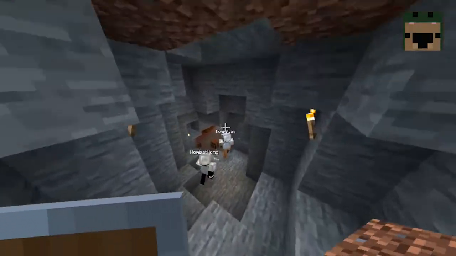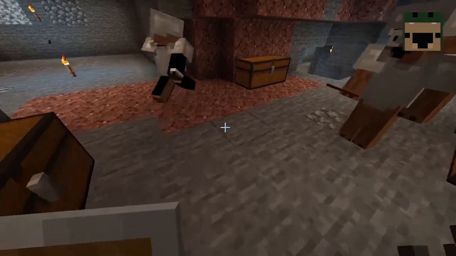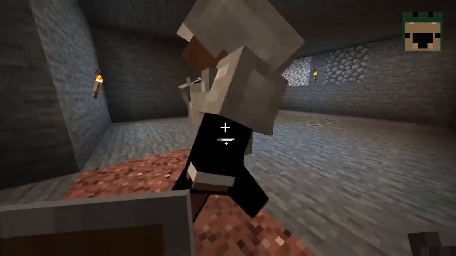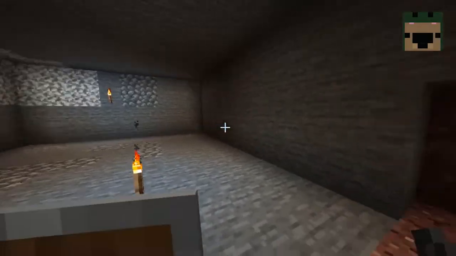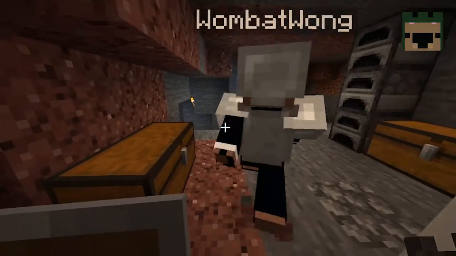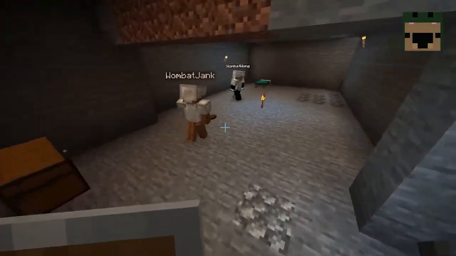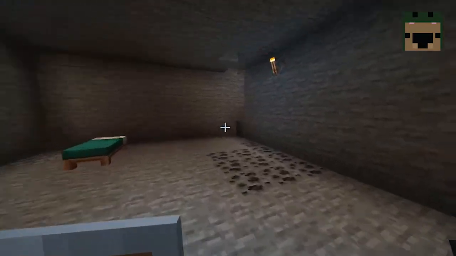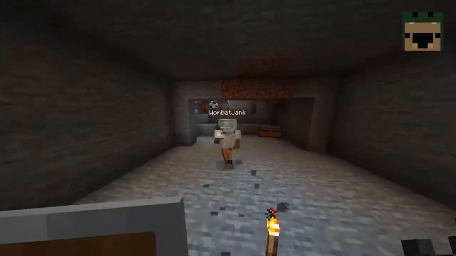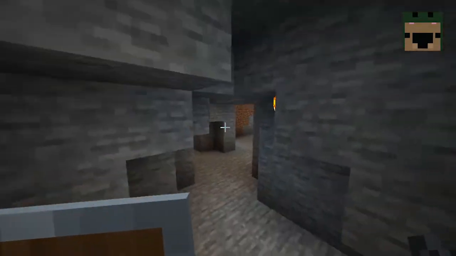Oh, that's so cute. Where's my bedroom? Where's mine? We've got some areas dug out. It's 12 by 9 by 4. Ew, what is this? It's ugly. This one's mine. This one looks ugly. And then this one's Wombat Jank's. It looks a bit big. Yeah, this is not the legal size. That might get you disqualified later on.